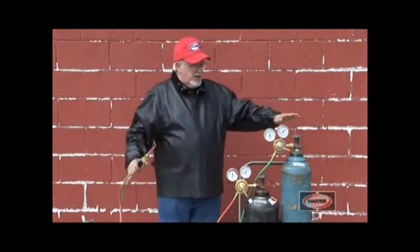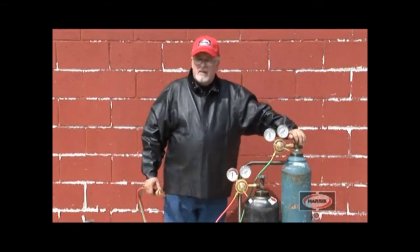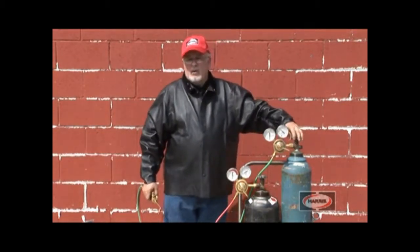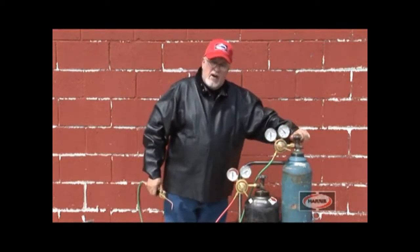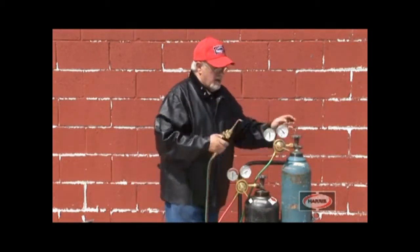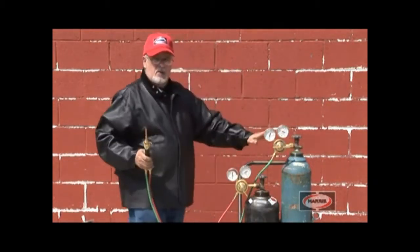Now, we've already tested the oxygen for leaks, and we've already pressurized the regulator at least once, so the heat of recompression phenomenon is taken care of. Now we're going to turn on the regulator again slowly. It's a good habit. And then we're going to shut it off. Now what we've done is pressurize the inlet of the regulator. Now we're going to turn the T-screw in till we get about 10 pounds on the gauge.